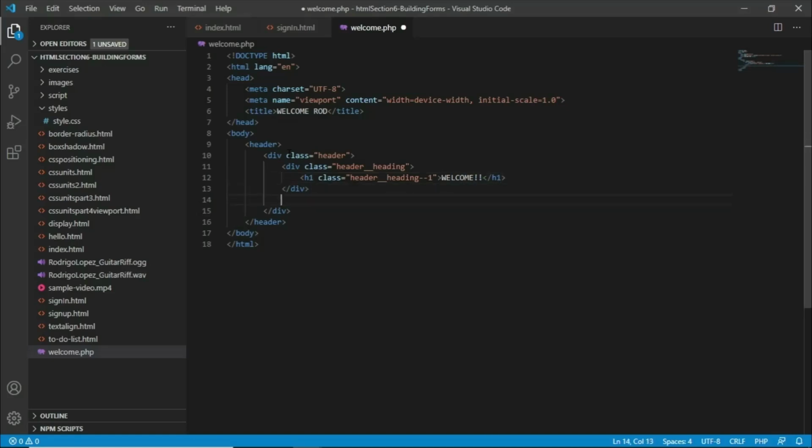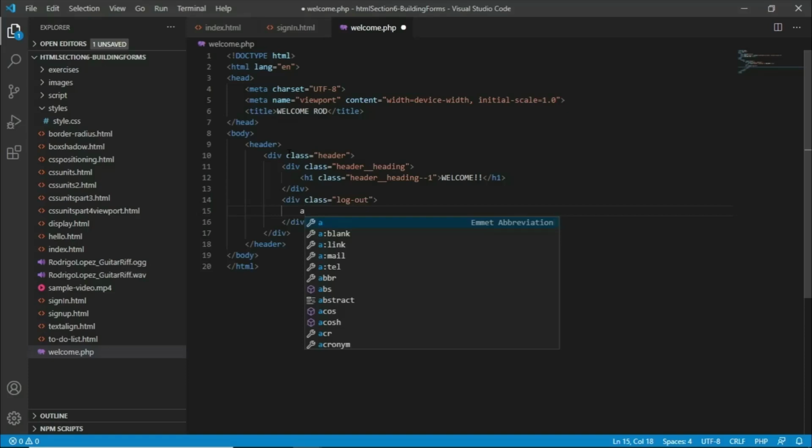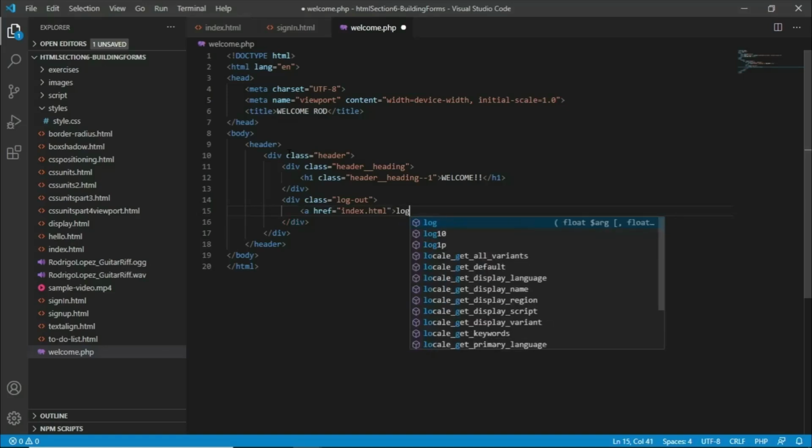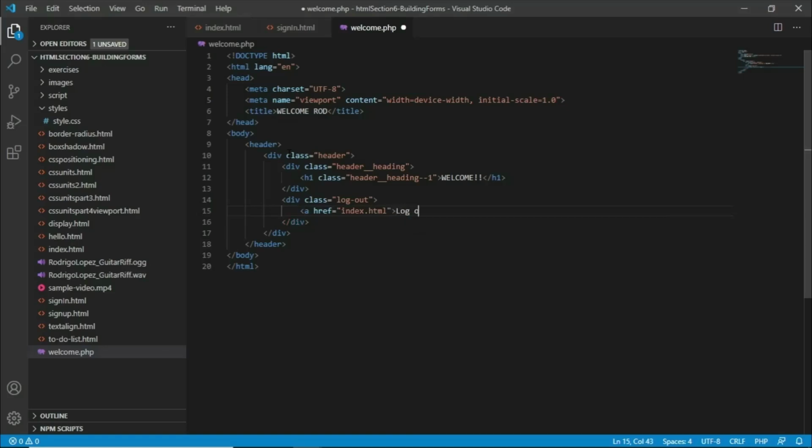there, and then we also want another div here with a class logout and a link that will redirect us to our index.html. And then let's type here log out.